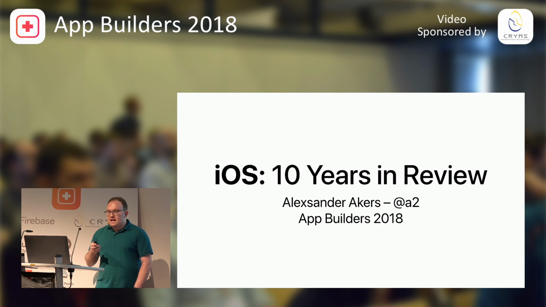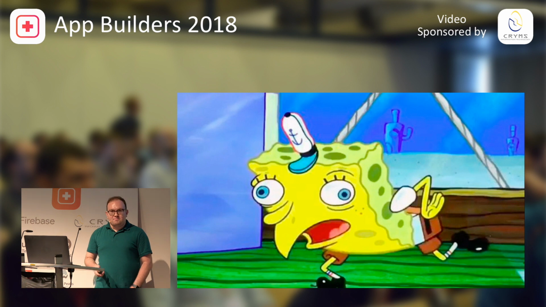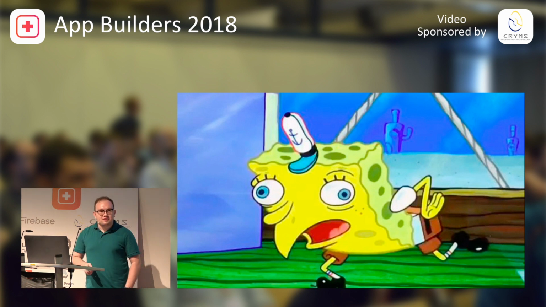Last year marked the 10th anniversary of the iPhone's 2007 event. And you may not remember, but the original iPhone didn't have an SDK. 10 years, it's been a long time. They told us to build web apps instead. They said, build web apps, and this is going to be the future.